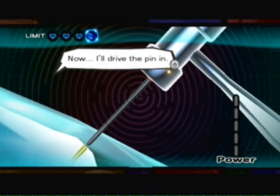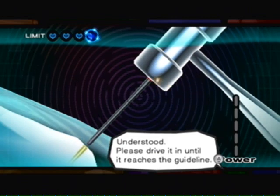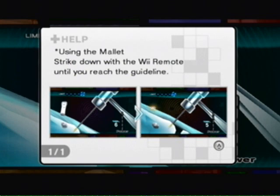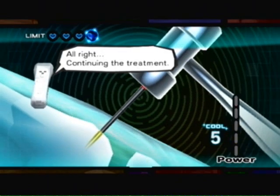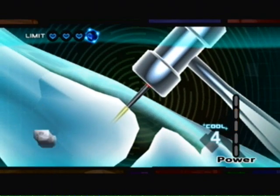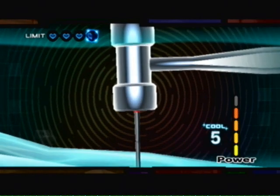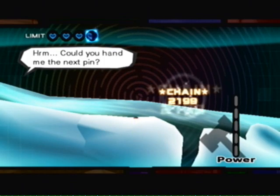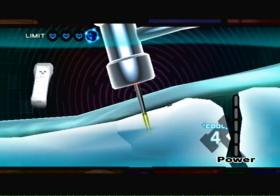Now, I'll drive the pin in. Understood. Please drive it in until it reaches the guideline. All right. Continuing the treatment. Already the next pin. Next pin.